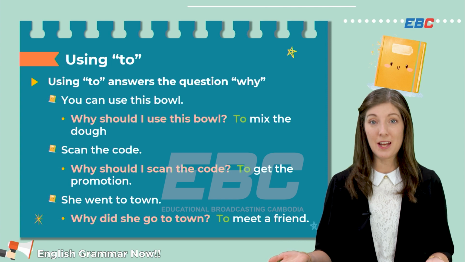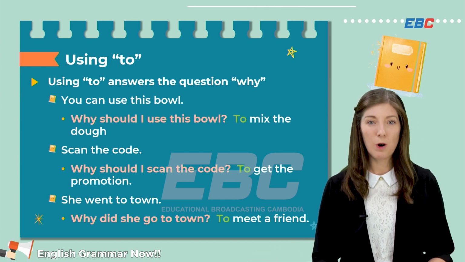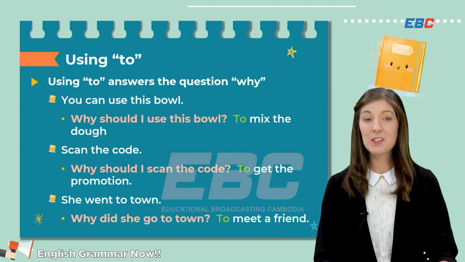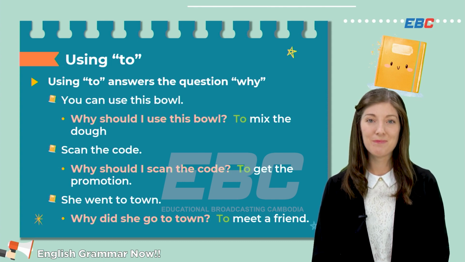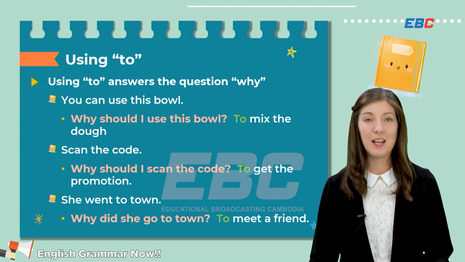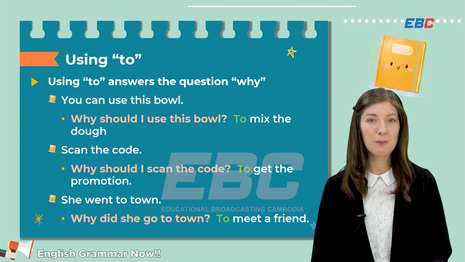We could also say, scan the code, and then ask the question, why? Why should I scan the code? The reason, to get the promotion. We could also say, she went to town, and our question would be, why did she go to town? The reason also begins with our preposition, to meet a friend.